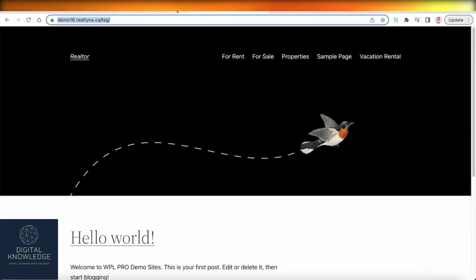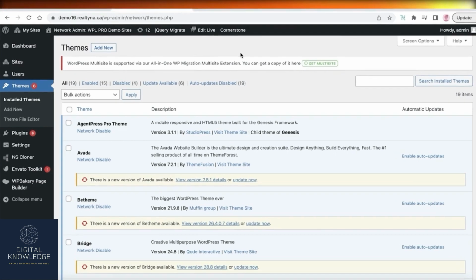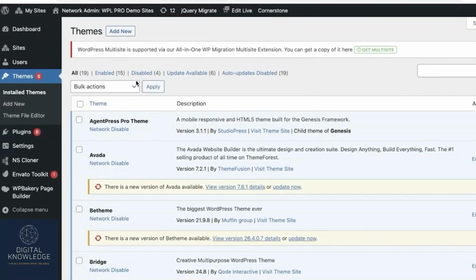Before we get started, we are going to have to purchase a domain name and choose our hosting for the WordPress website. All of us know how to do that by now. It's pretty simple. You just choose the domain name that you want and then choose the hosting server provider that you want. You can go with GoDaddy to find your domain name, and you can use Hostinger to provide hosting. Realtina also provides hosting plans that are optimized for IDXs.